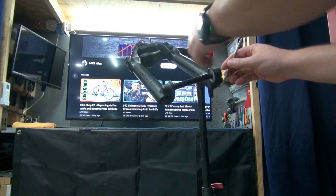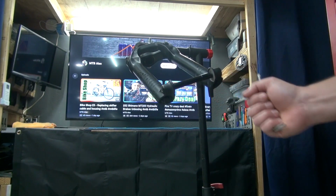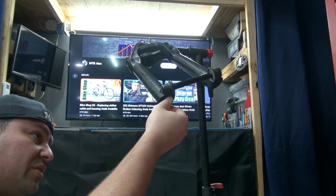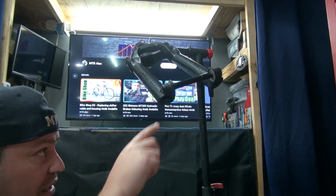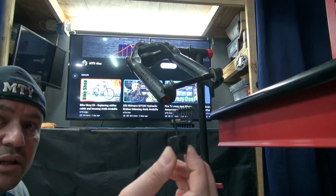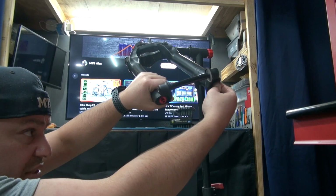We're gonna tap the bottom just like we did on the SR Suntour when I increased the travel, and then go from there. This side seems to be a 5 millimeter, and you're gonna screw it out, but not all the way, because we're gonna have to tap this in so that it can remove the seal from here. On this side, I saw that you wanna go all the way to the left, counterclockwise, all the way. And then there's an Allen head right here. All right, 2.5. Let me turn this again, a little bit of screw, and then turn it. I guess it's gonna close the chamber or whatever the case may be. The key comes out as well, 5 millimeters. Let it hold by like 2-3 threads on both sides, because we're gonna tap them in.